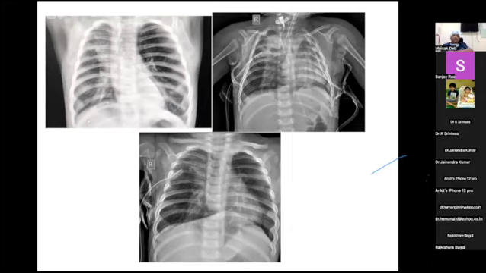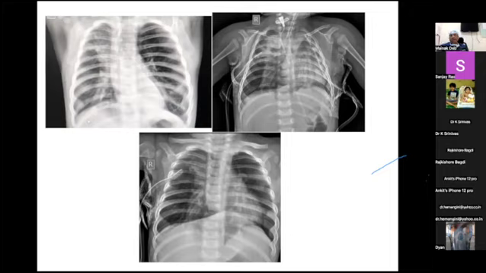A repeat chest X-ray showed a pneumothorax rather than an overinflated middle lobe, a pneumothorax on the right side. Placing the ICD immediately relieved the distress. In the later post-op X-rays, this child persists to have this hyperinflated middle lobe, but the respiratory and clinical status improved. The chest tube was successfully removed, and the child stabilized on conservative measures and did not require a resection of the right middle lobe, at least for now. The child has been discharged, and we are monitoring this child. If significant respiratory distress supervenes, we could go back and resect the right middle lobe.